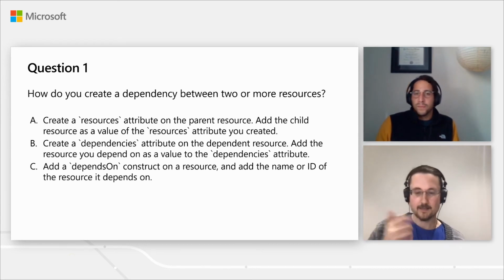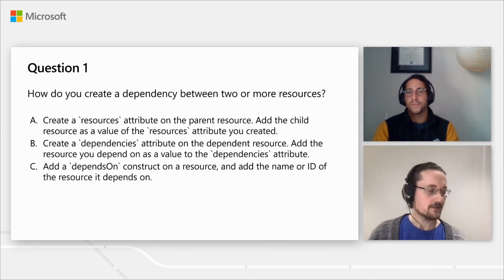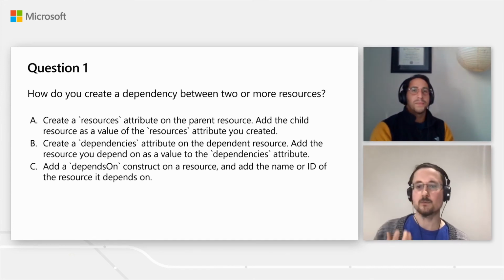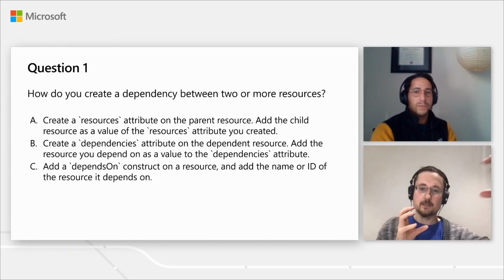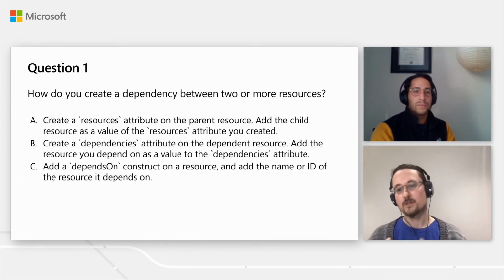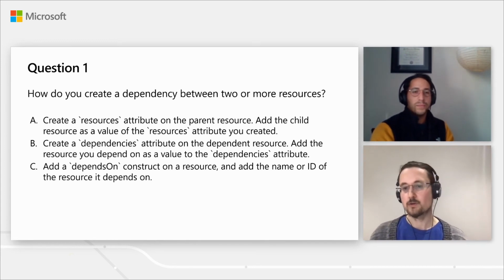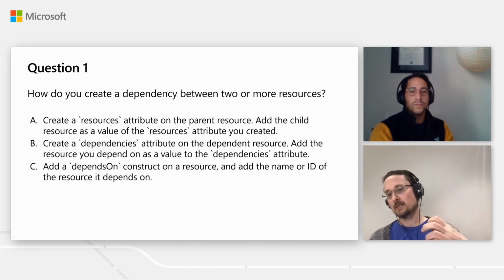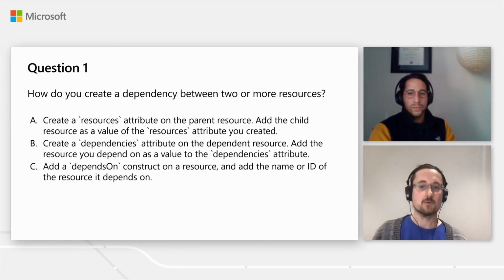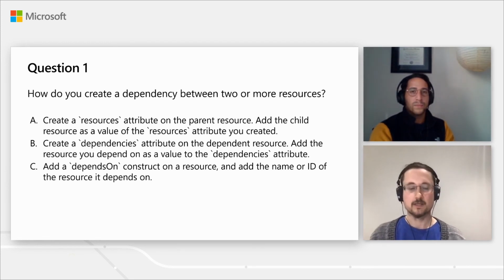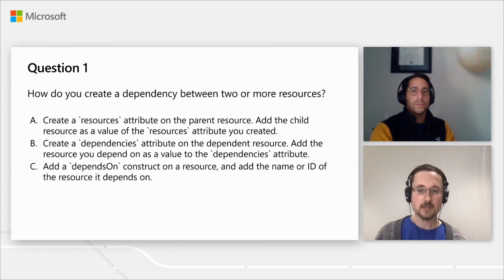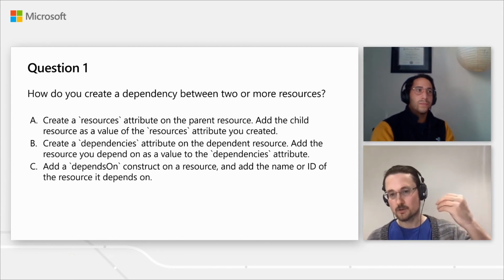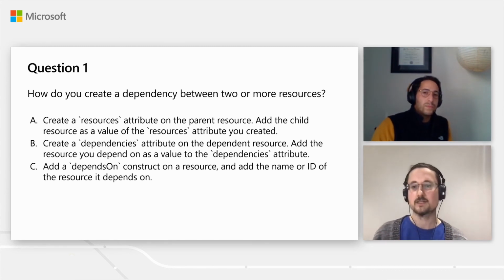For sure. Thank you, Angel. We learned that the depends on construct was what we needed to use to make sure that two things are interconnected. So what we do in this depends on construct is to point out the parent or parents, is plural, right? So the depends on points to an array. Preferably what you're pointing to is an array of IDs. It works with names as long as there's not a name collision, but definitely make sure to resolve them to IDs to be on the safe side of things.